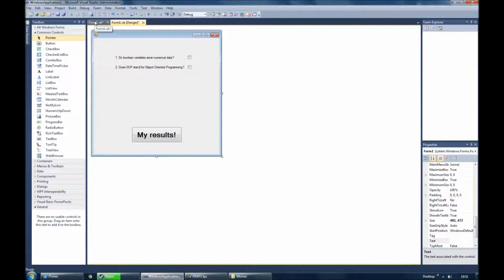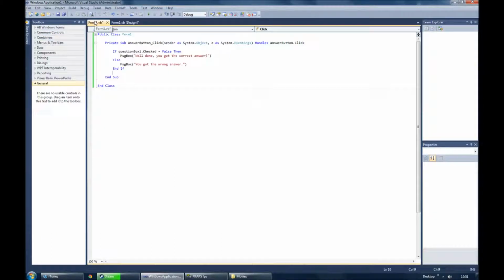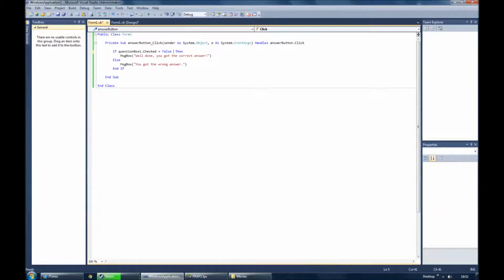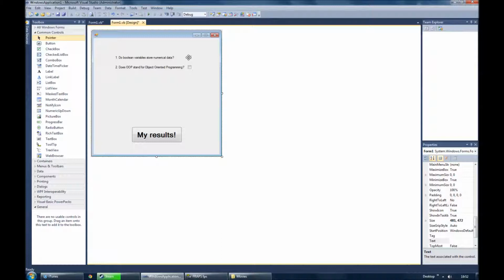At this point, we now have options as to how we want to determine whether the output is correct. Now the first one I'm going to look at means an extension of our initial if statement. In a single if statement, we can actually check for 2 things at once or more. And the way we can do that is by using the keywords and, or.